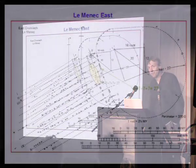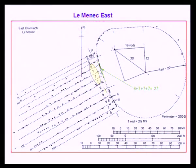And then again, if I add the first 4 rows together, I get 27. And if I add the next 3 rows together, I get 27 again. So we see the same principle of the distance. The sum of the distance between the first 4 rows is equal to the sum of the distance between the next 3 rows. And that's going to enable us to discover the geometry behind it.